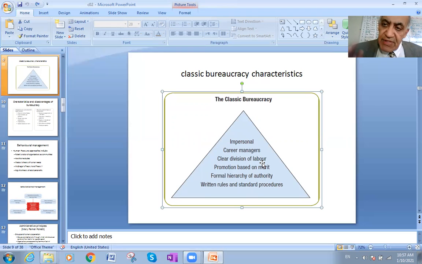Every day you are doing the same job: division of labor. The core of the division of labor is that the main task is divided into subtasks, and every subtask is allocated to a person. So everyone knows his job, and it is very specialized. Why shall we be specialized?